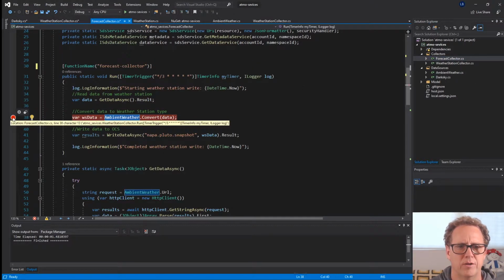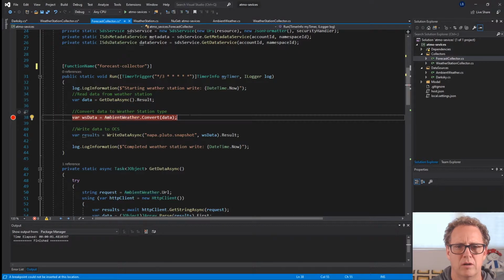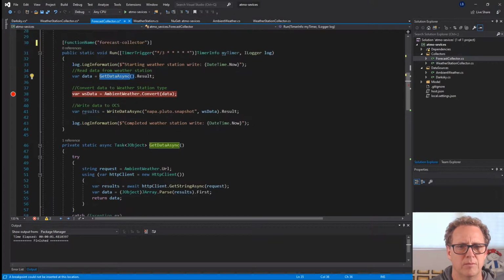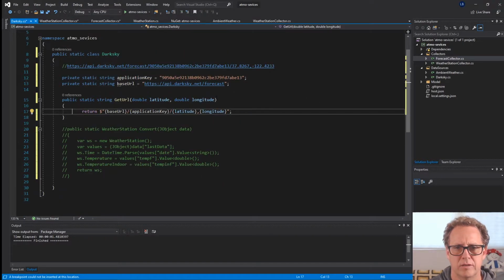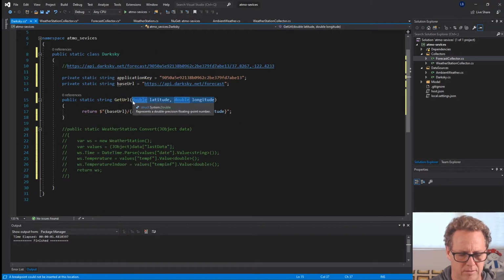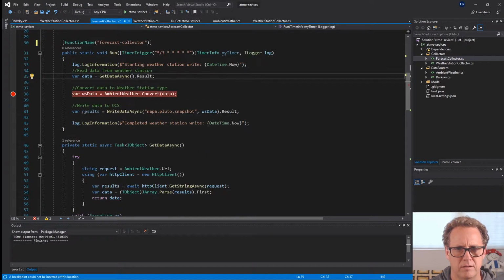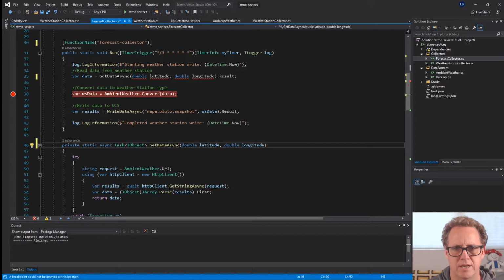All right, let's come back to our collector here. And from here, we'll have our get data async. I think that will remain the same. But we're going to go ahead and pass in our latitude and longitude. So let's go ahead and grab this right here, and we're going to pass it in here, and we don't need the types.